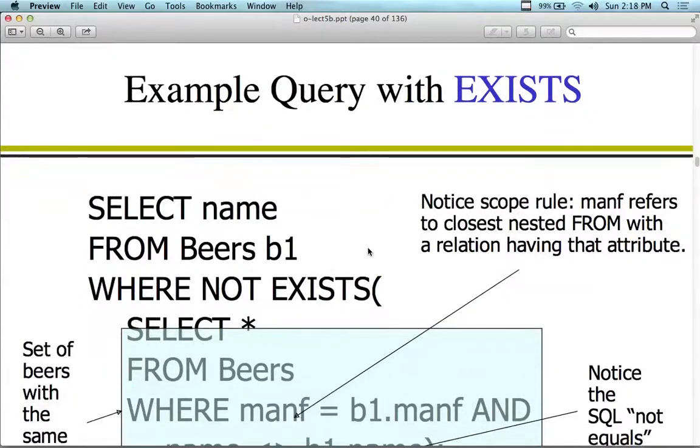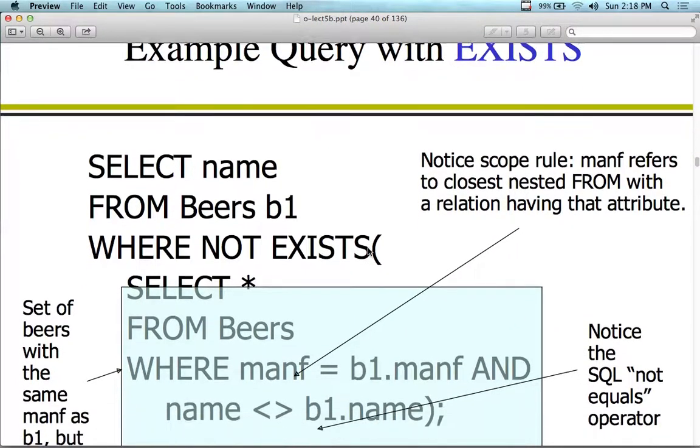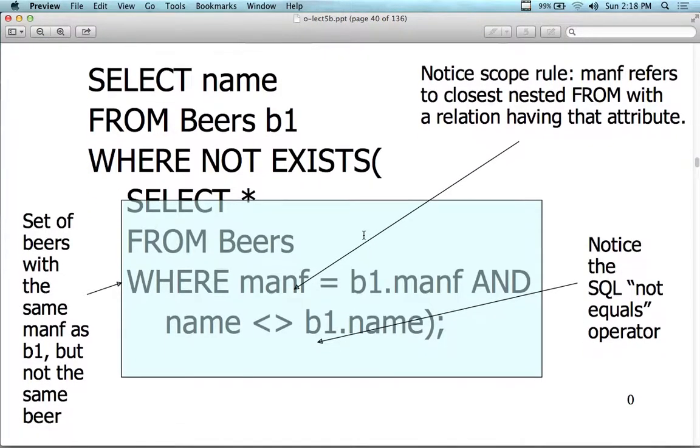So example query with the exists here, we have select name, because we're going to need the name of the beer, from beers B1, where not exists, and then we have our subquery here, and the subquery here is going to say select star from beers where manufacturer, because we're going from beers, is equal to b1.manufacturer, and name doesn't equal b1.name.